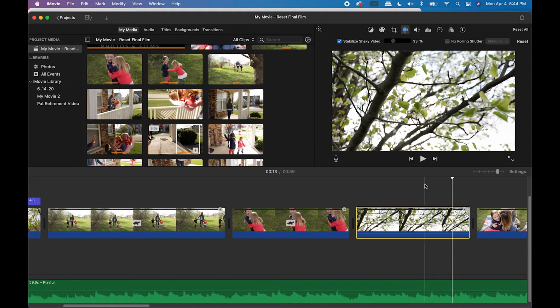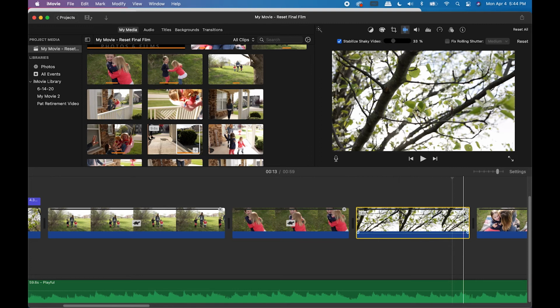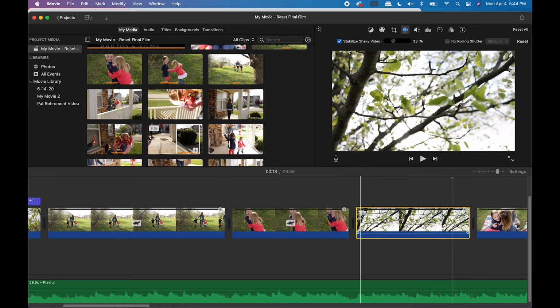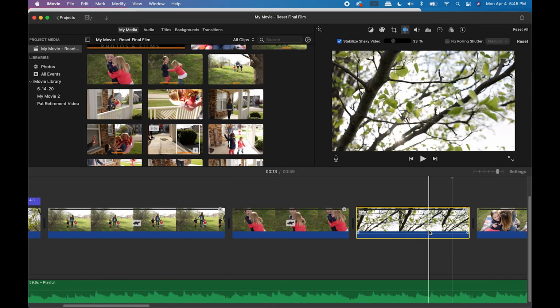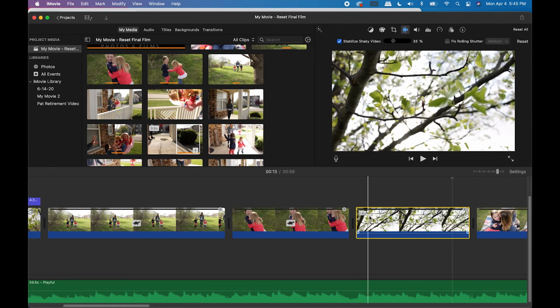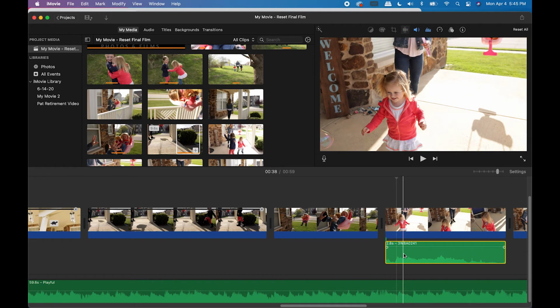So I love that tool. I used this a ton when I was first getting started. Obviously, if you have a more advanced video editing program such as Premiere Pro, there are additional options for stabilizing shaky footage, but for iMovie, I think this is an awesome addition to the program and something that's very helpful for new videographers. Okay, so the next tip I have here is going to be an audio tip.